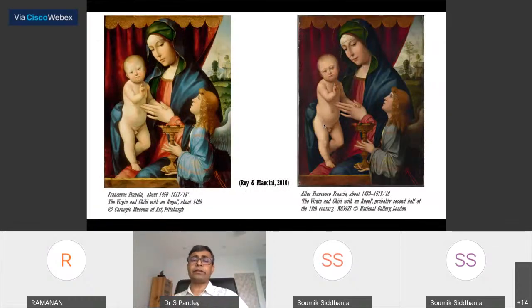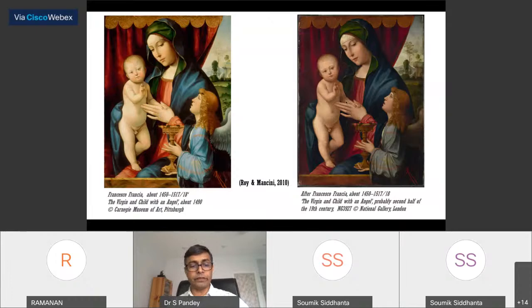This is a very classic example of trying to understand attribution and authenticity. And these are two paintings. One is original, the other one is fake. And I'm fairly sure that none of you could figure out which one is original, which one is fake. If I ask this question to all of you, probably all of you would say that this is fake and this is original, but it is on the contrary. This is original and this one is fake.